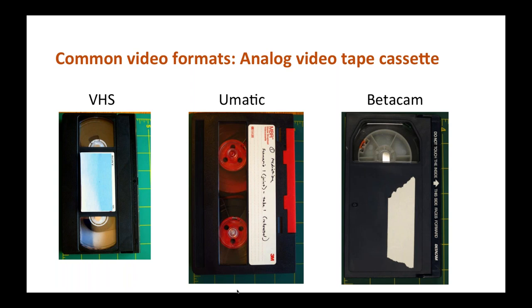Another thing, here's where sizes are going to come into play too. The cassettes for Betacam are also available in two different sizes. There's an S for short and an L for long. That's what they stand for, but the S is smaller and the L is larger because they had more tape because they recorded more content. So don't assume because the sizes are different that they're necessarily different formats.